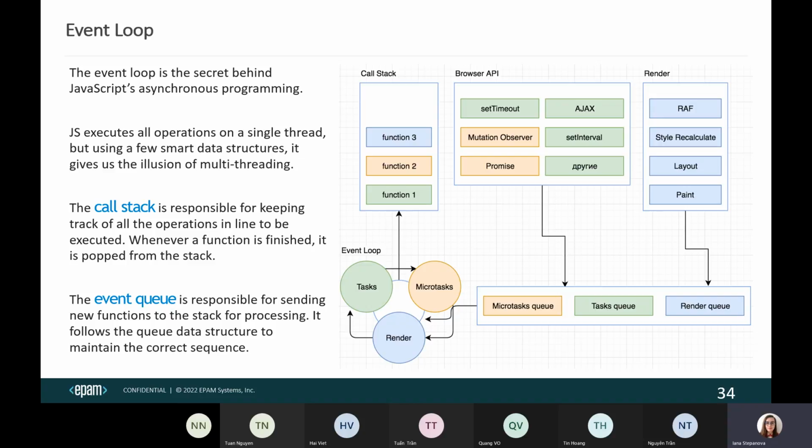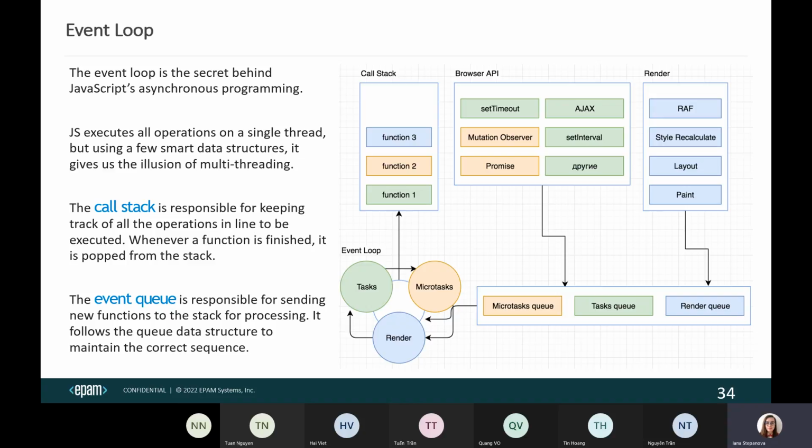But in parallel to all of this, we are running our asynchronous functions. And whenever an async function is called, it is sent to a browser API. So JavaScript itself is handling only the synchronous code. All asynchronous code is being handled not by JavaScript itself, but by either the browser or the node environment if you're running JavaScript not in the browser but on node. Today we're talking about the browser. So whenever an asynchronous function is called, it is sent to a browser API. These are the APIs built into the browser itself.